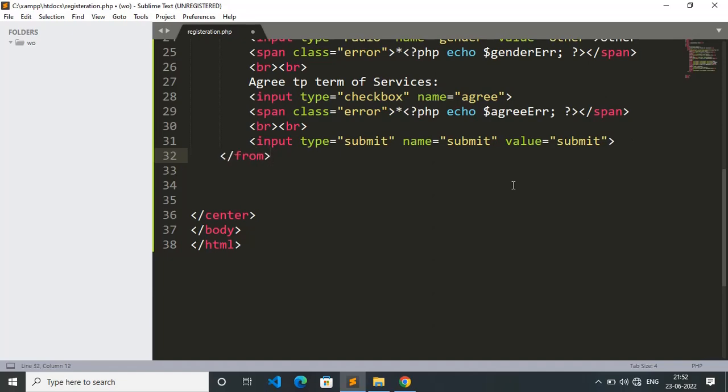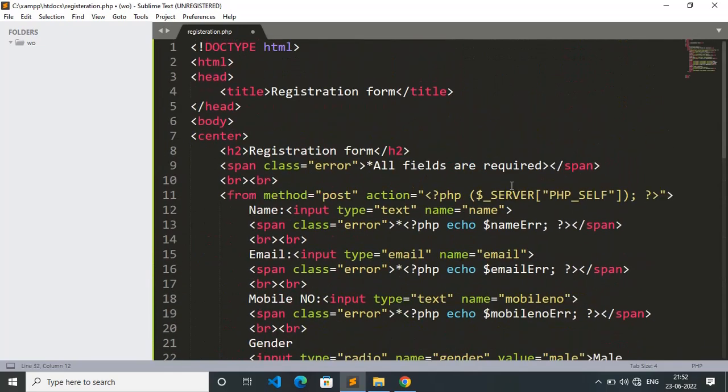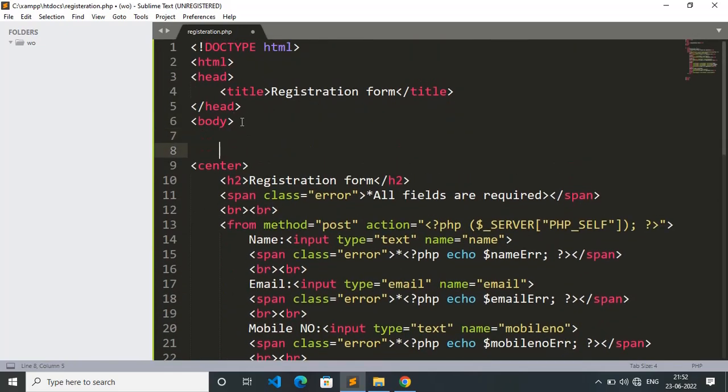Just add the form tag. Now we will perform validation on this registration form. For the validation, we have to use PHP scripts, and I already told you that for PHP script we have to use the PHP tag.